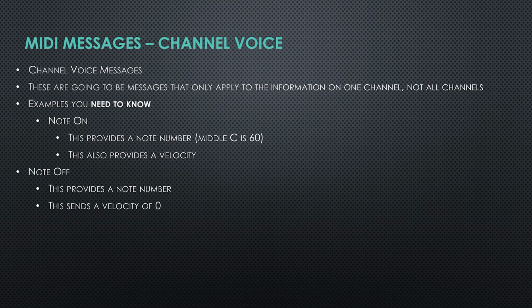We will also have note off. It also has the note number of which note I was playing, and when my finger came off the key, that's going to send a velocity of 0. We could go all the way to a velocity of 127, which we'll talk about in a second, if I really press the key fast and hard. And then when I let go, we send a velocity of 0, saying that key is no longer being pressed because there is no velocity to it.